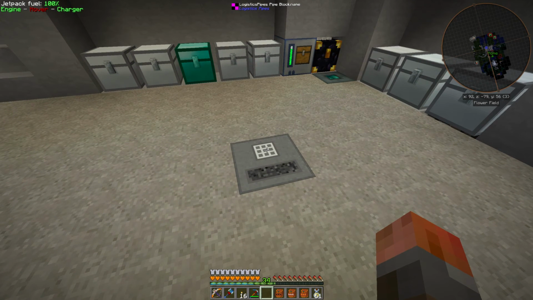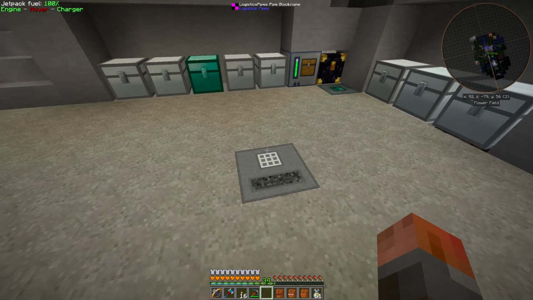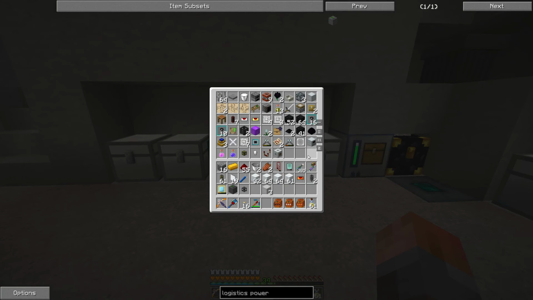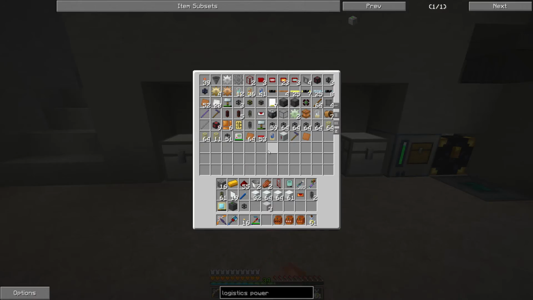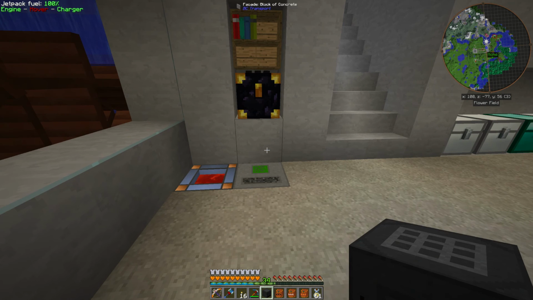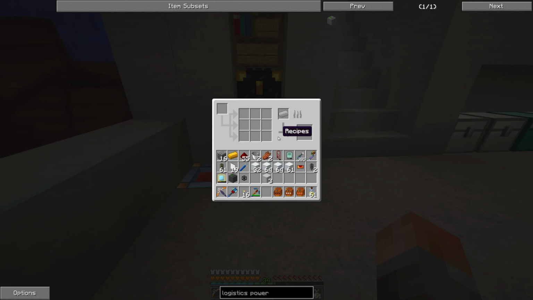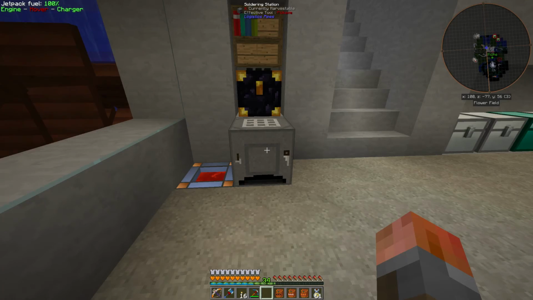Just a quick thing I mentioned in a previous video. I wanted to shorten some of the paths on the network. So, let's get on with that one. I think I need the soldering station. Where did I put that one? And I can't remember whether it needs power or not, so let's just put it there. And I'm going to need some recipes.